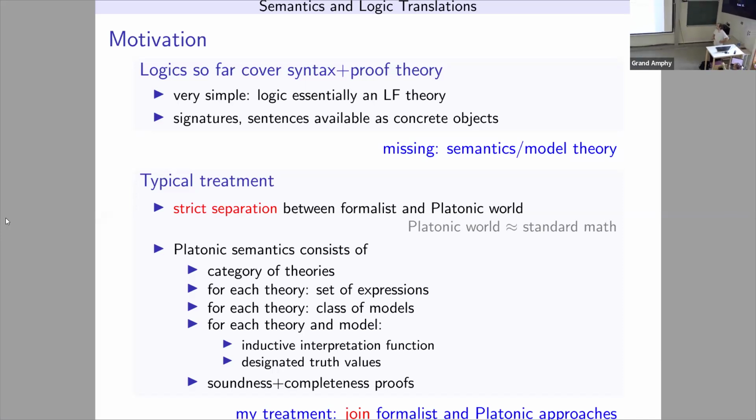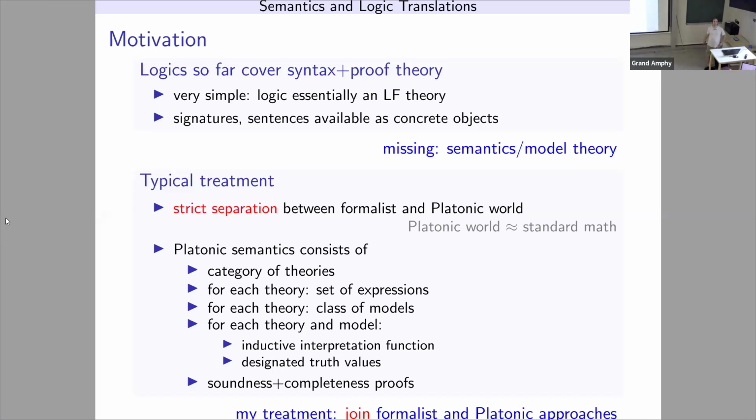So what does formalist semantics of a logic usually consist of, or what does Platonic logic usually consist of? We assume we have a category of theories, theory morphisms, but not necessarily as defined in LF, just any theories whatsoever. So many modern theoretical or Platonic approaches to logic are perfectly fine with having uncountably many theories or uncountably many formulas, these kind of things.